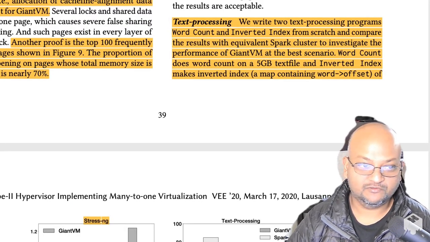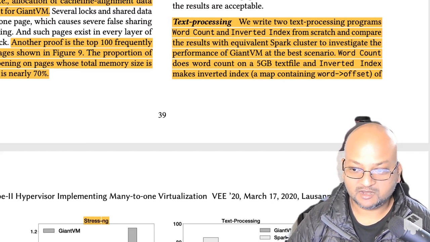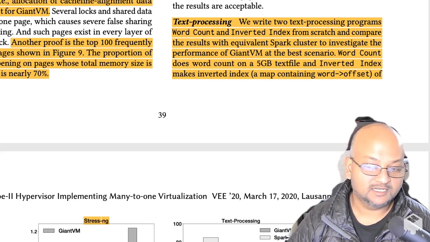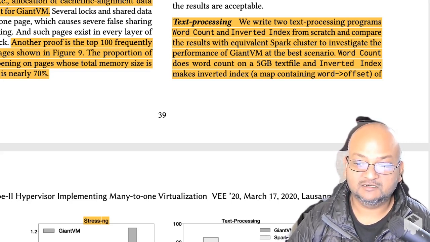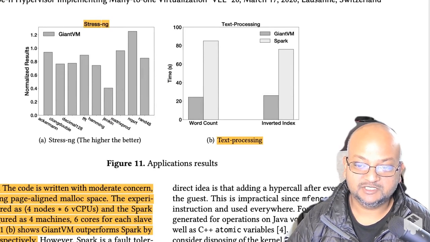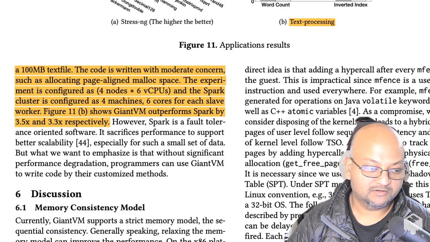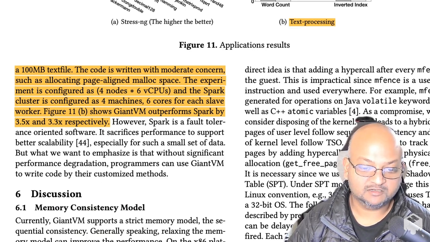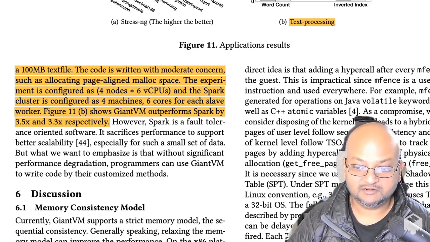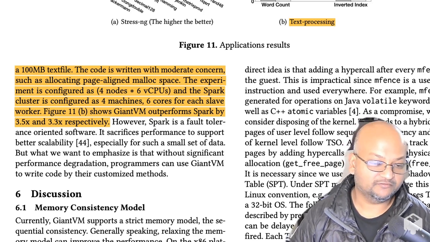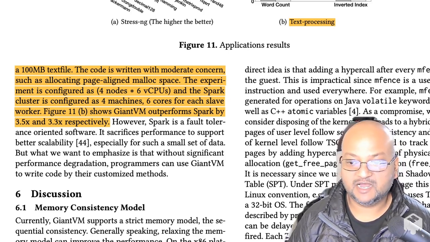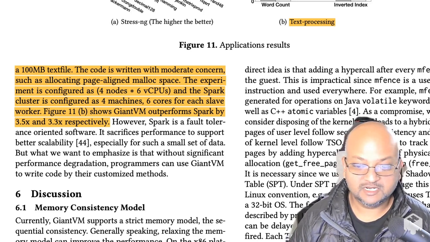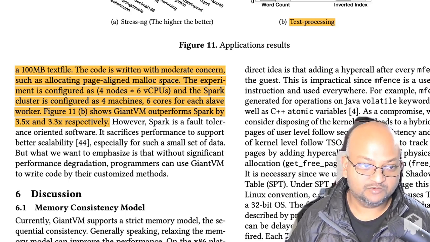They have another benchmark for very large-scale text processing, which I think is the more interesting one. They perform two simple operations on a bunch of text: counting the words and building an inverted index. The baseline they compare to is performing those tasks on a Spark cluster. This time Giant VM performs much, much better — about three and a half times better than the Spark cluster. This is the best case scenario for Giant VM because Spark has a lot of overhead managing I/O, distributing work across clusters, and combining the results, whereas Giant VM does it as if it were one single machine with a lot of resources.